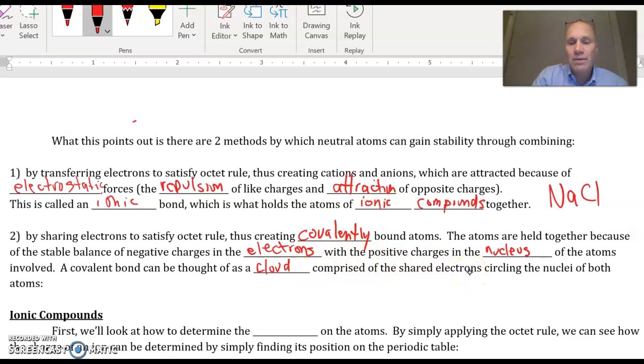One of the most famous examples of a covalent compound would just be water. If I were to draw it, and we'll talk about these structures a little more in this unit, the bonds are represented by these lines right here. So these are covalent bonds. And if I were to draw this as a formula, it would just be H2O. So the forces that hold the oxygen and the hydrogen together in water are different than what holds the sodium and the chlorine, because this is an ionic bond, but this is a covalent bond right here.